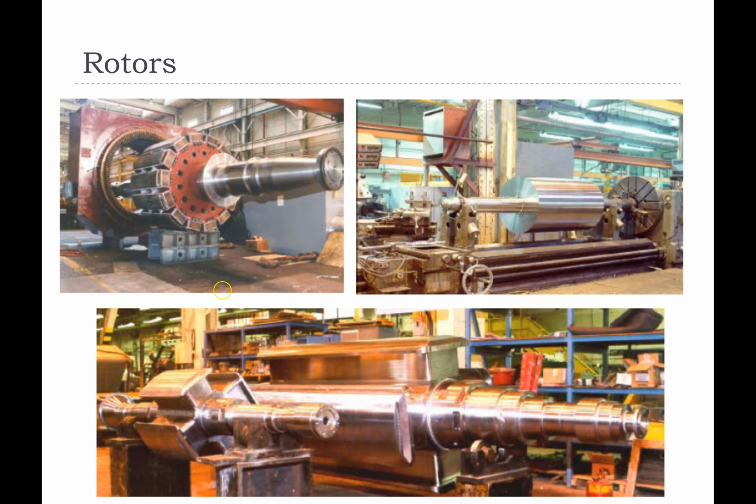And just to give you an idea what this might look like, here you see the salient pole sticking out, and here is another one, so you get some idea of what the size of these things are. This is another salient pole rotor here. You see the poles there, and a cylindrical rotor, as you could see here.